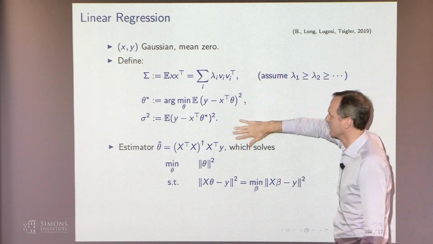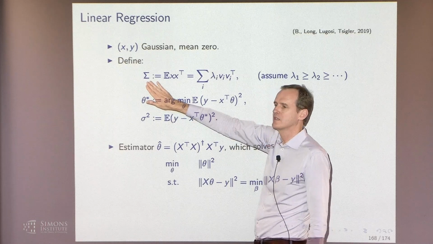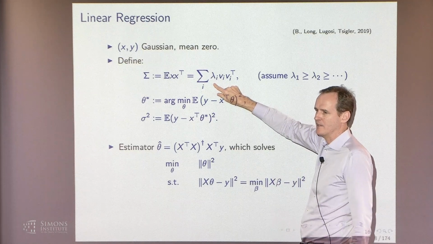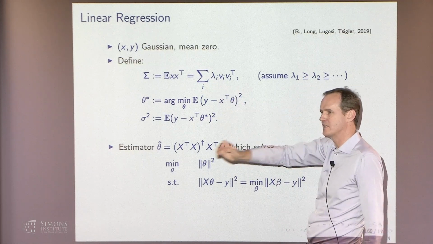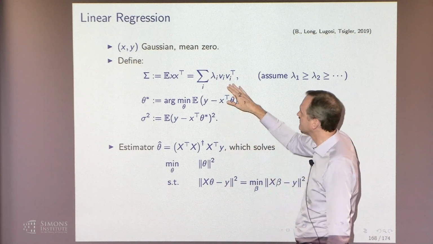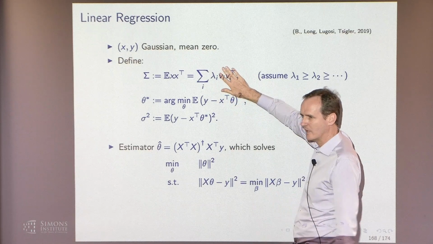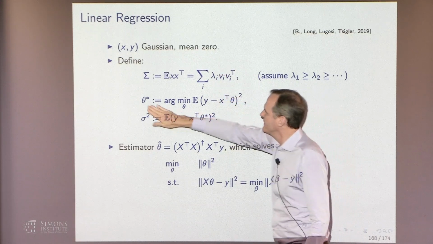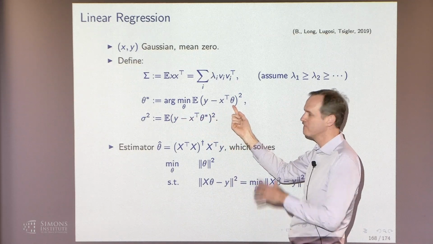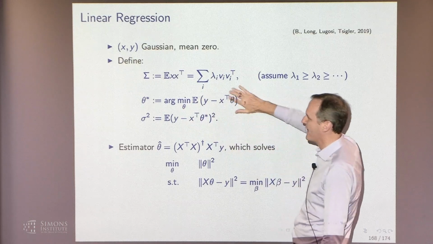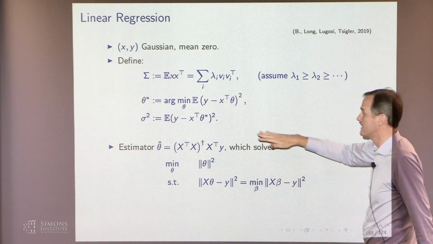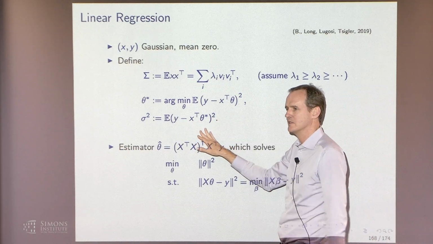Then the parameters of our linear regression problem are the covariance matrix of our x's, and in particular, their eigenvalues. Right? So think of the lambda i's as a decreasing sequence of eigenvalues. That's all the information we need because everything is sort of direction independent. We can work with whatever basis we like. So it's just the eigenvalues that matter. There's a theta star, a least squares parameter vector, and all we really use about that is that it's got a finite norm. And there's some level of noise. Right, and it's positive, so we're not talking about the sort of easy zero noise case.